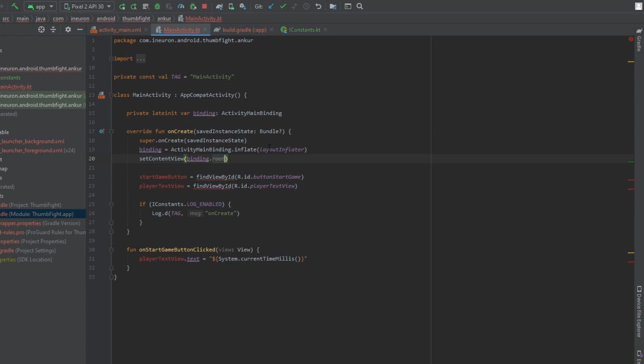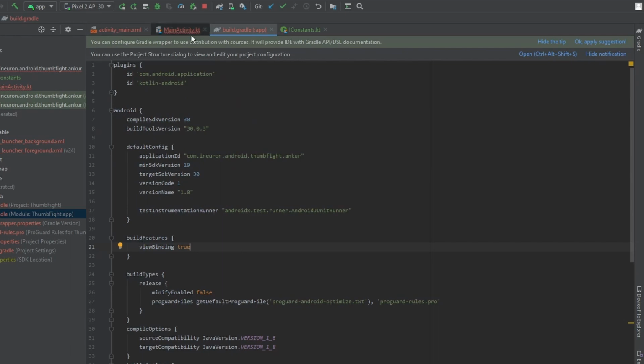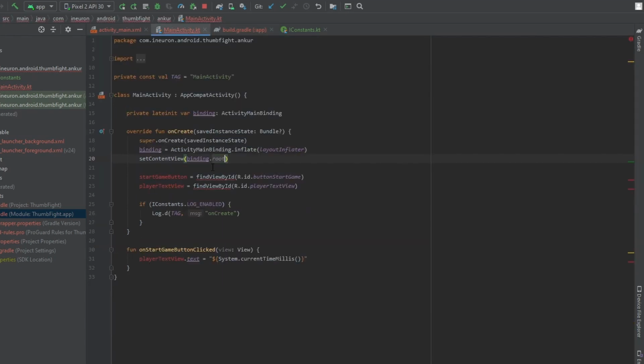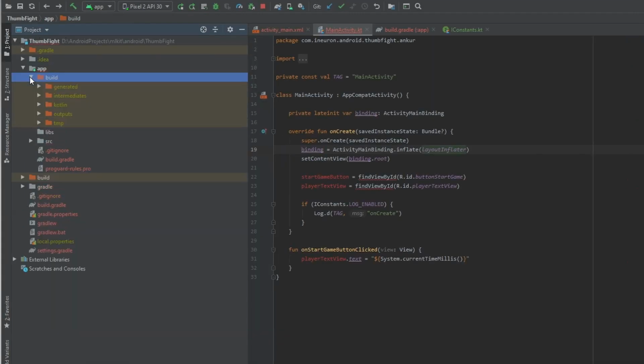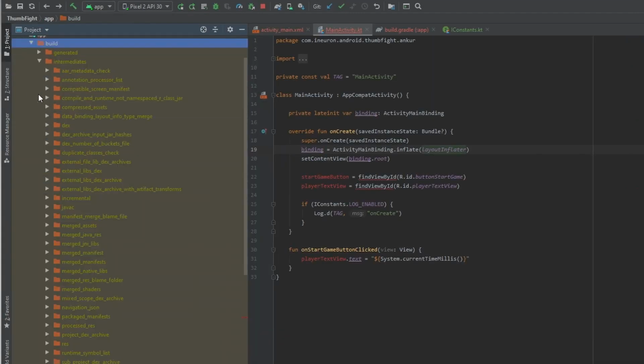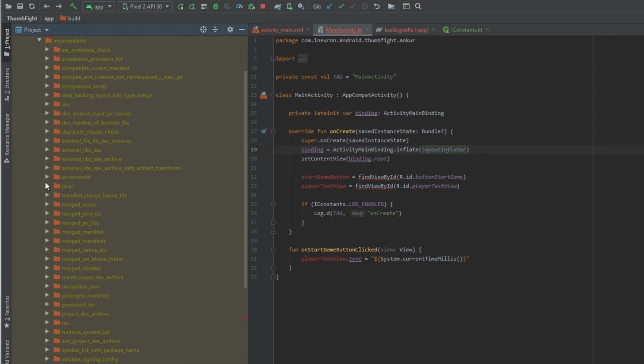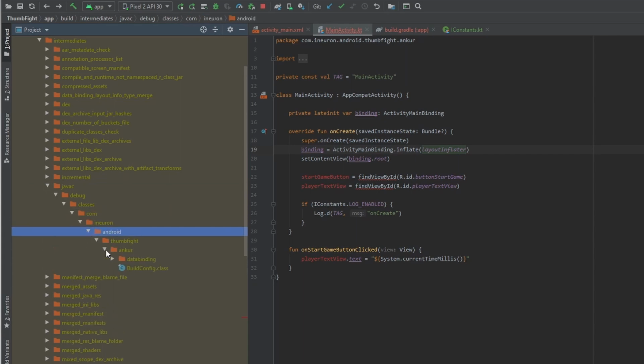So what is happening here is once we enabled view binding, all the layouts became eligible for this view binding. What this will do is it will generate this ActivityMainBinding on its own. Okay, so if you go to your project pane, go to app build and intermediates, then Javac, debug, then go to your package, databinding, ActivityMainBinding.